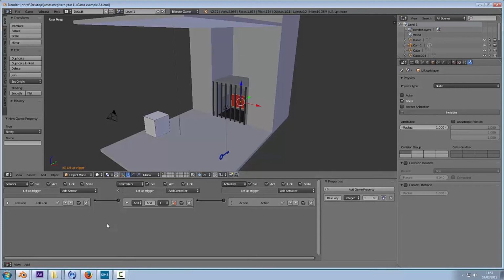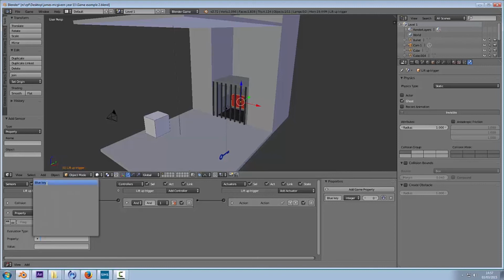But what we're going to say is you have to collide with it, and we're going to add a property sensor, where the blue key has to equal 1 in order for the lift to go up. What does that mean? That means that if you hit the red thing and this property is still 0, this won't be true. So the elevator won't go anywhere.